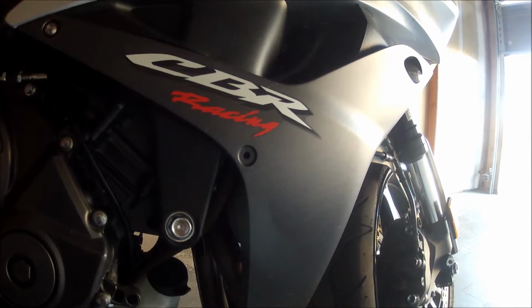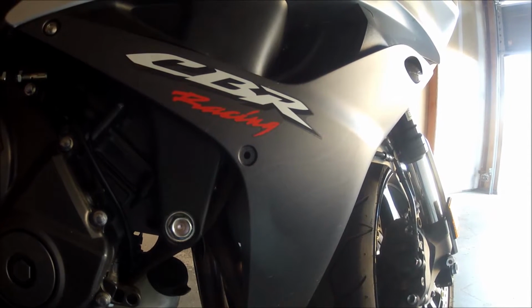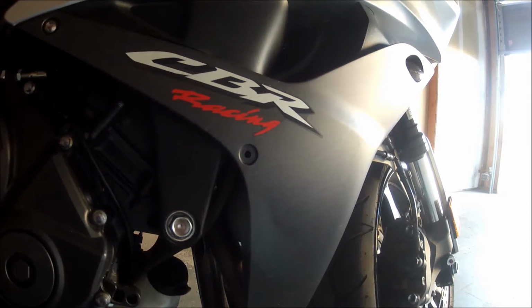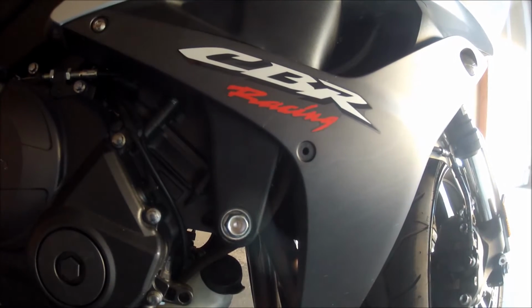Okay, so first thing you want to do is take off your lower fairing. And if you don't know how to do this, just refer to your owner's manual. It'll tell you how to do that right there in the manual itself.